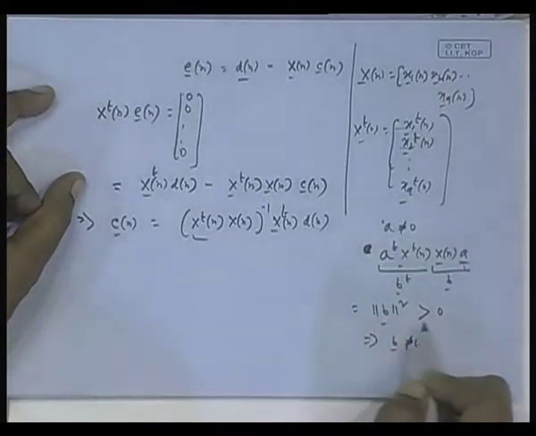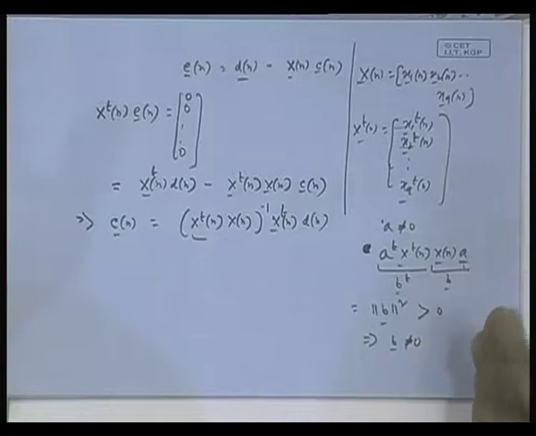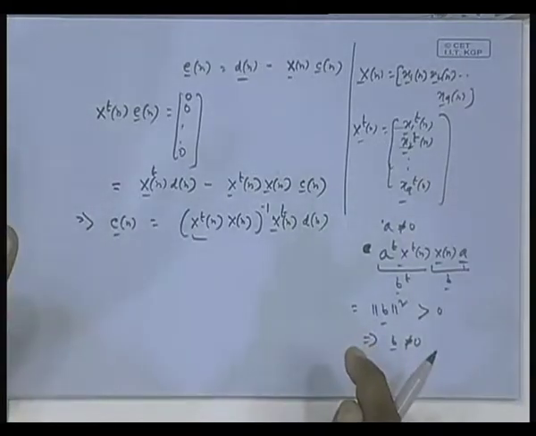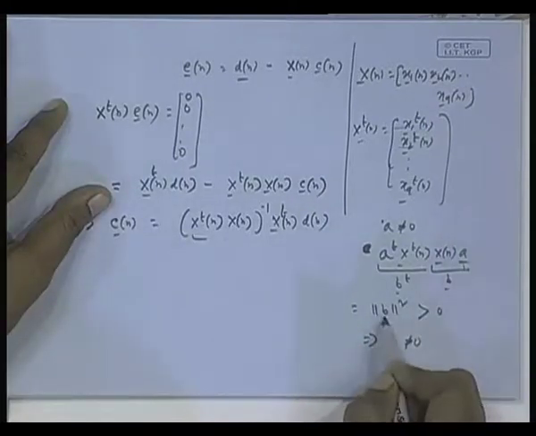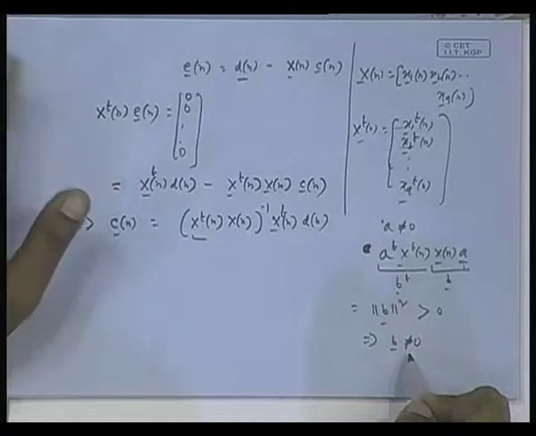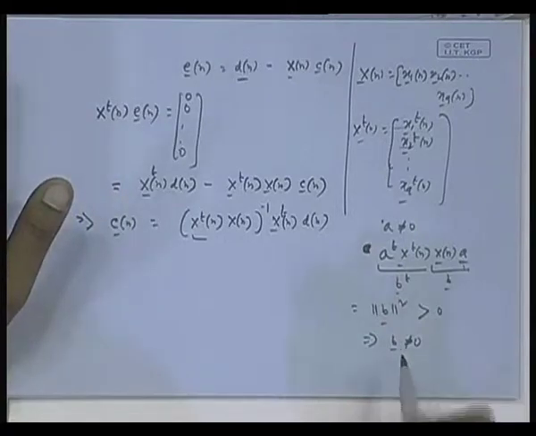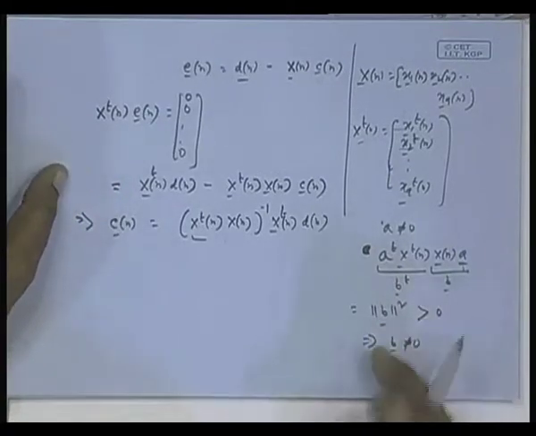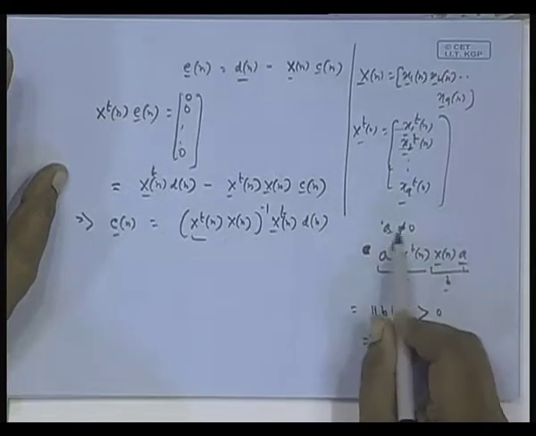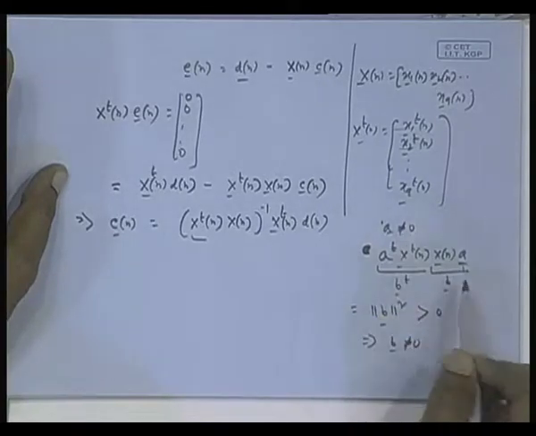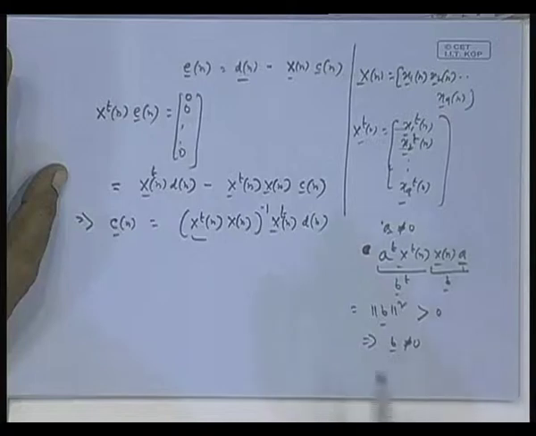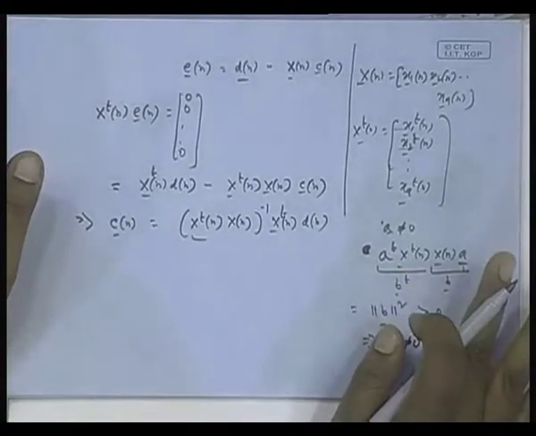But norm square greater than or equal to 0 means, you know the definition of norm square. Norm square is always greater than or equal to 0, and it is 0 only if the vector is 0 vector. That means, if it is greater than 0, this B should never be equal to 0 vector. Then obviously this will be greater than 0. That means, you should not be able to find any non-zero A so that X_n A is a 0 vector. Then you are guaranteed.